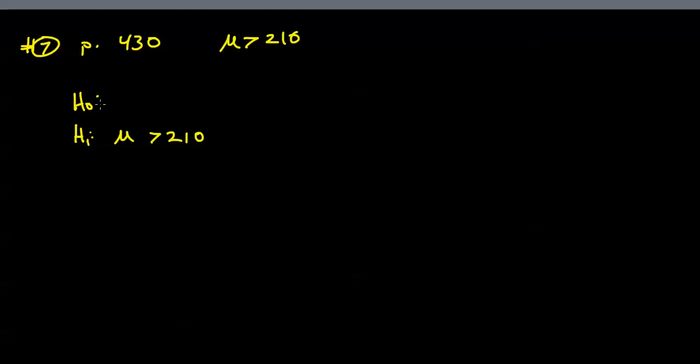Alright, the null hypothesis is not stated, but we know by implication the null hypothesis is always an equality, the equivalent equality to the statement mu is greater than 210. Alright, so step 1 is done. We're going to have the same 3 steps that we had in the previous section. Step 1, state hypotheses. Okay? Number 2, we want to compute the p-value.